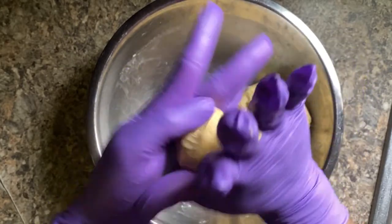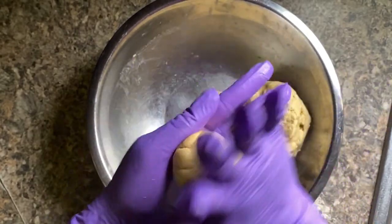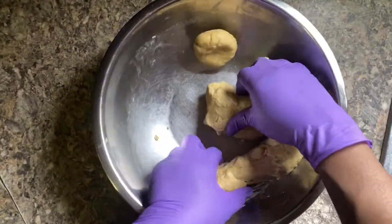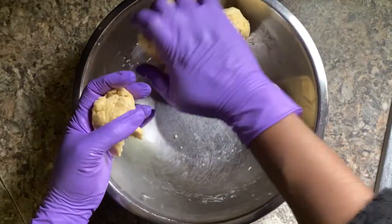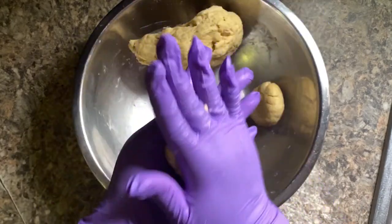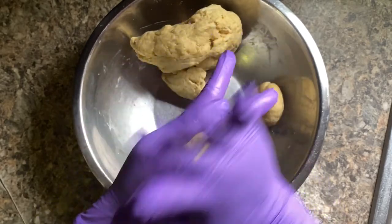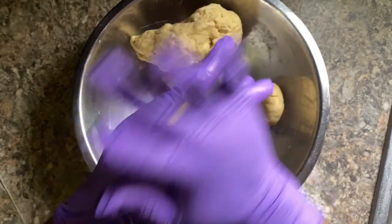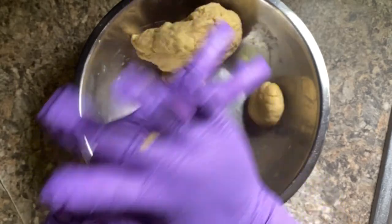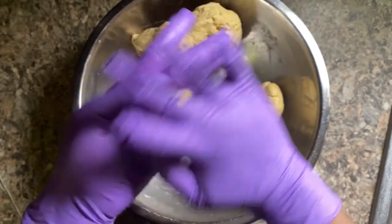If you've not done this before, this is the simplest way for me to explain it. So let me go a little slower. Use both palms and roll the dough into a ball, and then you use the edge of your thumb to form out the edge so that it's sealed and comes together. And you want to do this for the entire dough mixture. And there I'm going a little faster because I'm used to doing this all the time, but that's basically the gist of it. You just want to roll as many dumplings as you want.